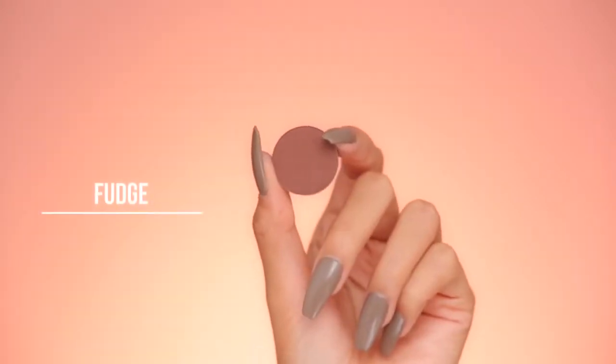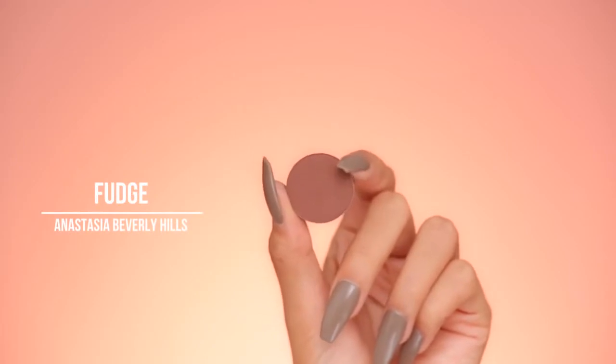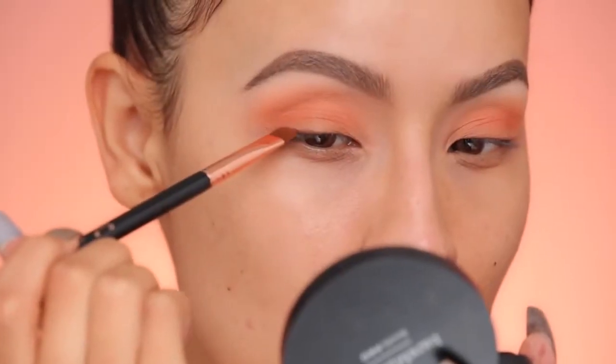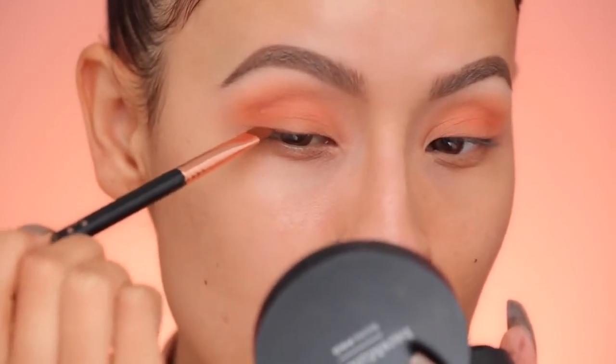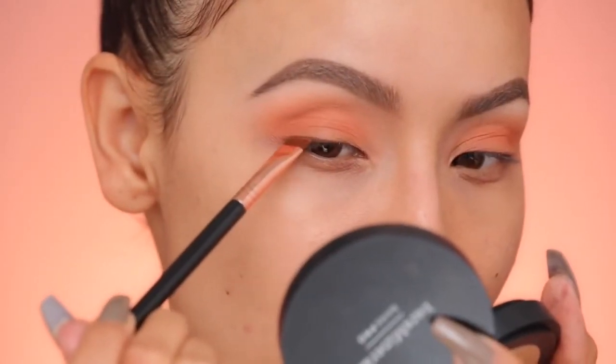To define the lash line, I'm gonna smoke it out just a little bit with this dark chocolate brown. This is Fudge by Anastasia Beverly Hills. Picking that up on a Sigma Flat Definer E15 brush. Basically just wanna tap that or press it into the lash line, just to add a little definition to those lashes. It also helps give your eye a little more definition.